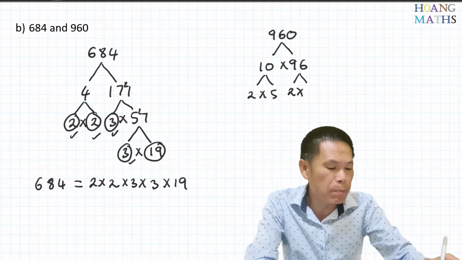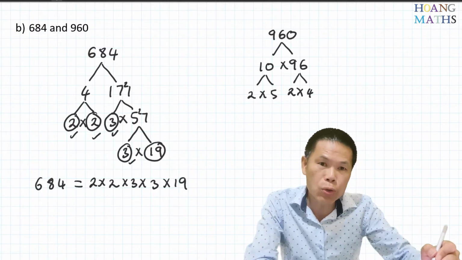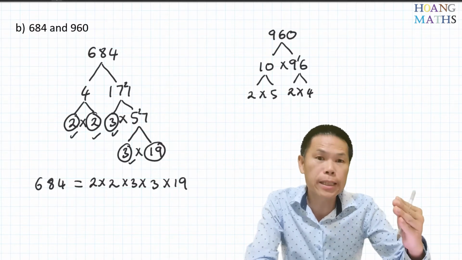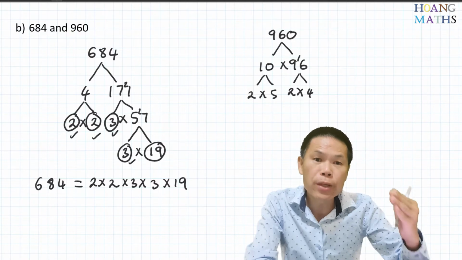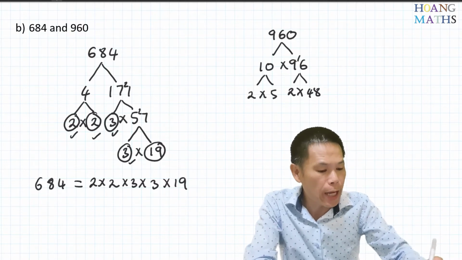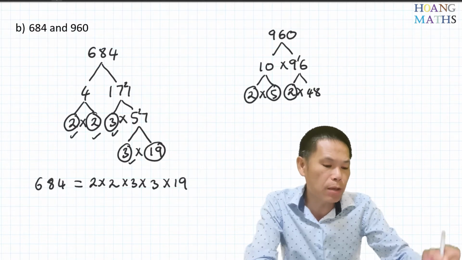And then 2 go to 9 is 4 times. So 4 times 2 is 8, so therefore the remainder is 1, becomes 16. So 2 go to 16 is 8 times, so that becomes 48. And now, don't forget, this 2 is a prime, this is a prime, this is a prime.